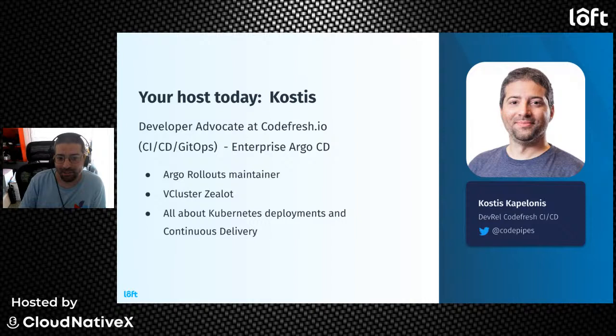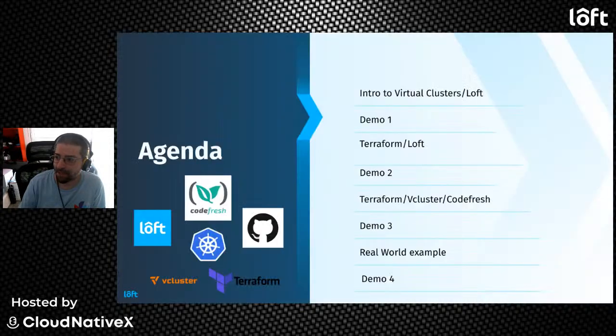I'm also working a lot in the open source area. I'm a maintainer in Argo Rollouts, but we're not going to talk about Argo Rollouts today, unfortunately. I love virtual clusters. I think it's one of the most interesting projects right now, and it's something that will change a lot your workflows or your processes if you adopt it correctly. And today we're mostly going to focus on Kubernetes and virtual clusters and containers.